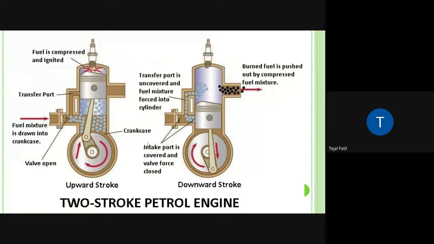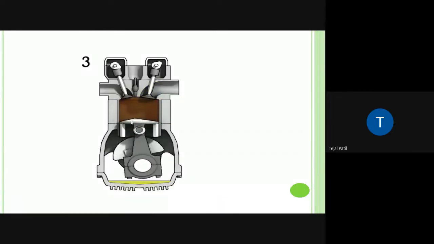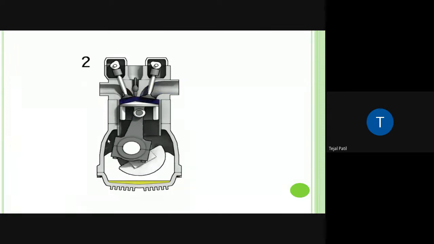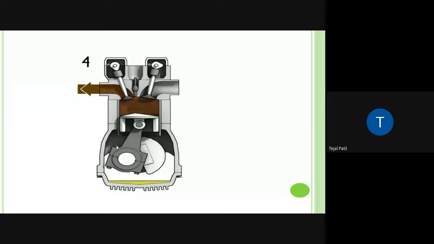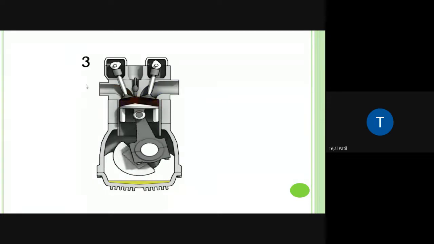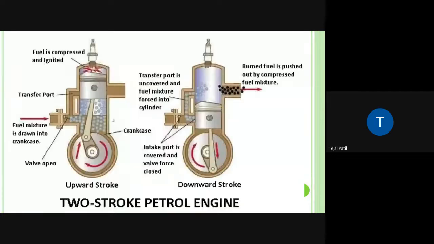Okay, so likewise, you can see here that for the whole cycle, this crank is moving twice. The crank is moving twice to complete one complete cycle, while here you can see that for one cycle it is rotating only once. So this is very fast, only rotating once. It starts rotating quickly.